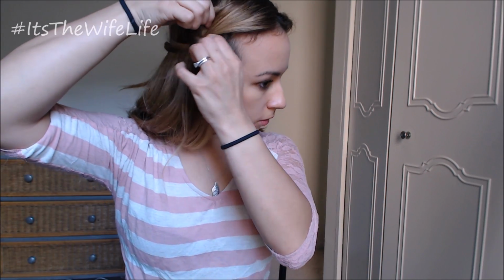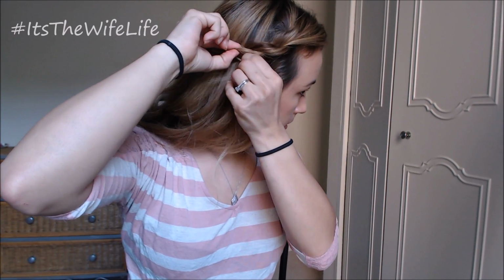Both secured. We are going to loosen up the twist. Loosen up the other side. If your hair is longer and it reaches all the way down, you can simply wrap it around and tie it into a knot and pin it so you don't see the rubber band.